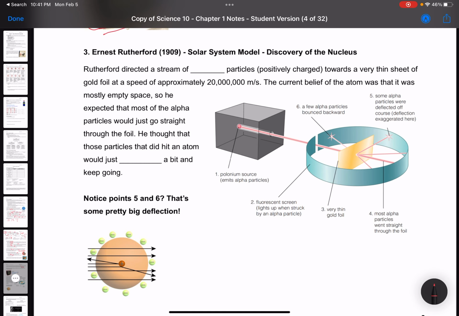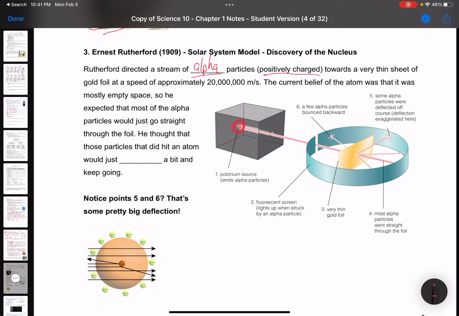Okay, so that brings us to Ernest Rutherford. We're looking at right around 1909 now, a little more than 100 years ago. Again, still super impressive that somebody was able to piece this together back then. What he did is he directed a stream of alpha particles. If you take Physics 30, you'll talk about alpha particles quite a bit. You'll use them in lots of example questions. Basically, in this box we just have a decay reaction giving off these alpha particles. Alpha particles are basically a helium nucleus, but that's not really important here. Just know that he used alpha particles, and that they were positively charged.